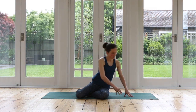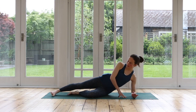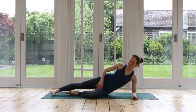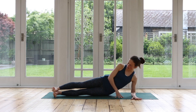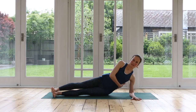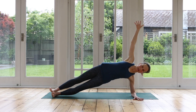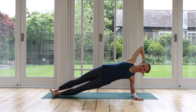Come back down again, second repetition. So again, you might choose to repeat the same version with the bottom leg bent, top leg straight, or more challenging, extend the bottom leg out, flex your feet, pretend as if you're standing on your feet, so really check the alignment. Lift the underneath waist, inhale, exhale, lift your hips up. Again, top hand behind the head, beautiful long line through your body, lower.